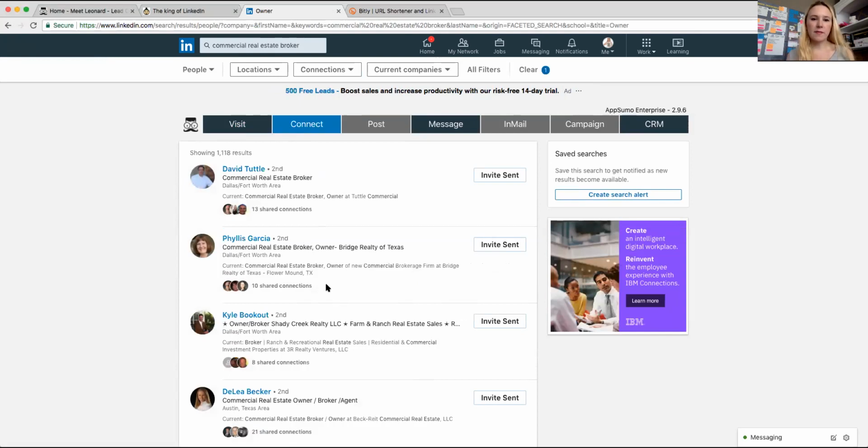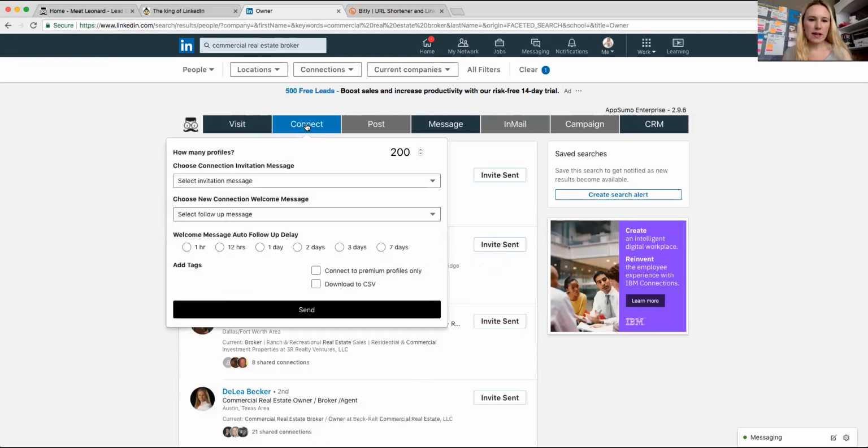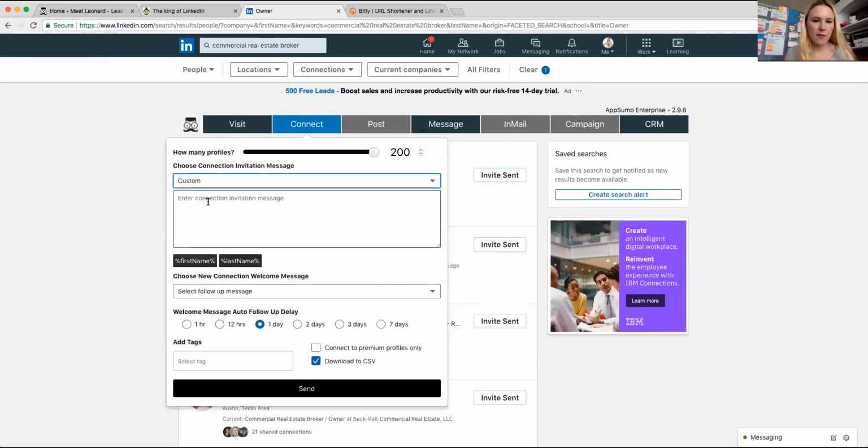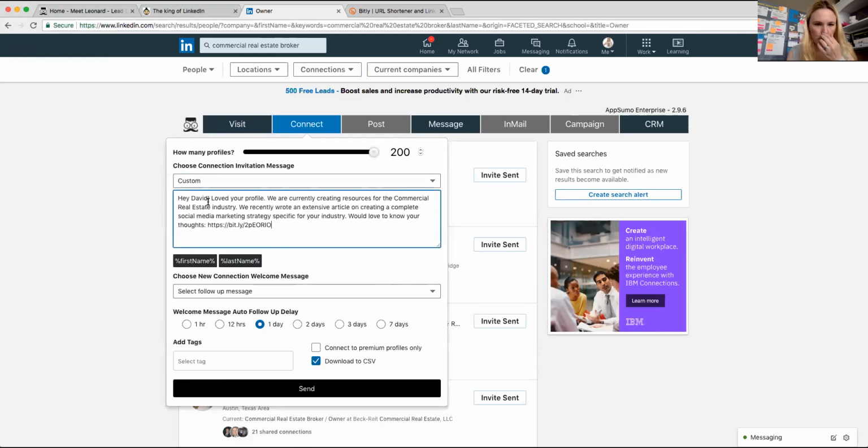So we're in here, and if I want to connect to these people, I can go up here, click connect. Now you can go in and create custom invitations. I've had a little issue when I create them, that in the connect stage, it's not working. Right here, and this is a big difference, I didn't know this when I first did the original tutorial, that you can click this button. So where I wanted to put a name, click right there.